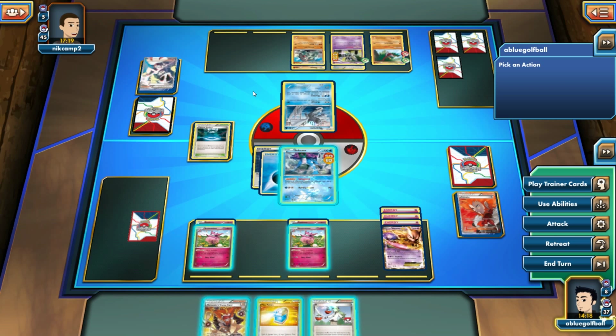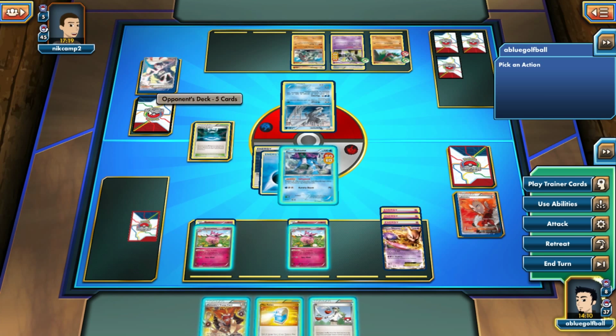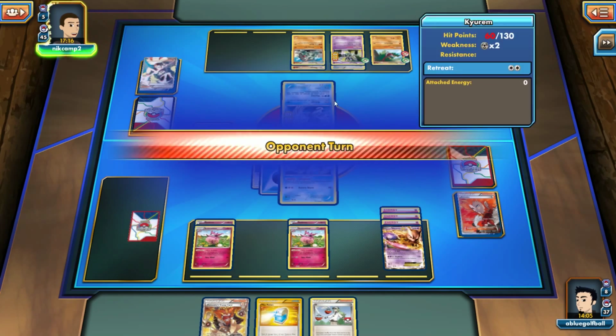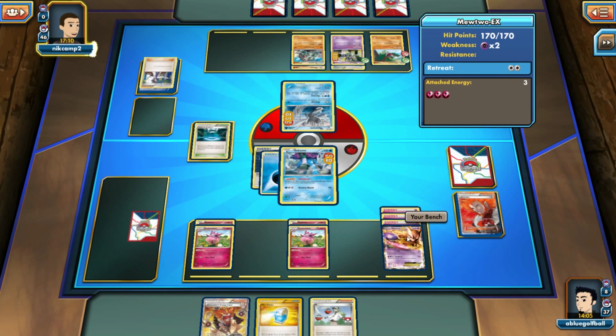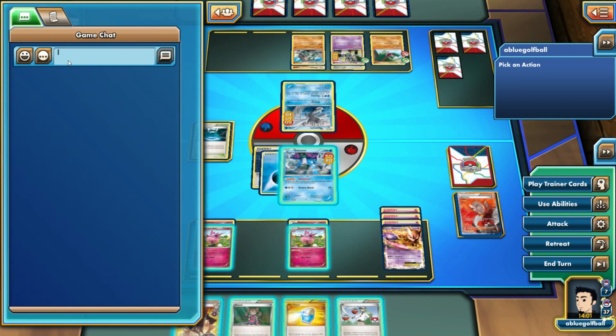Apparently my opponent doesn't have any more fighting Pokemon, nor does he have any item cards. So honestly, I don't know what to make of this. I'm just gonna do the Aura Beam. I mean, this will be a 2-hit knockout if my opponent doesn't have a DCE. He will knock me out, but my Mewtwo will knock him out back. So right now it's GG. I'm just gonna go ahead and let him know.